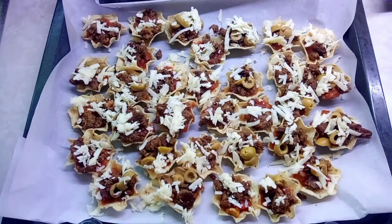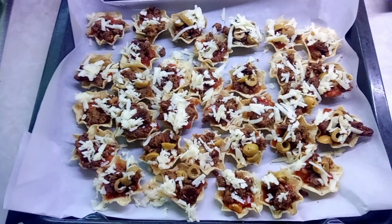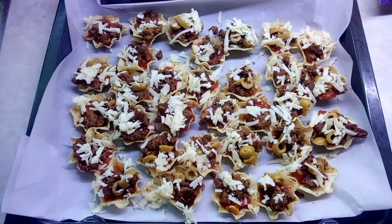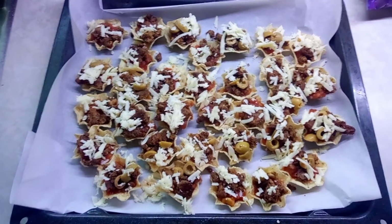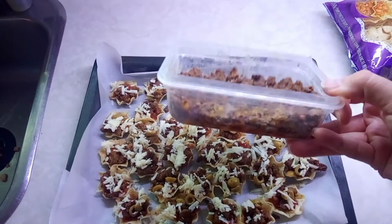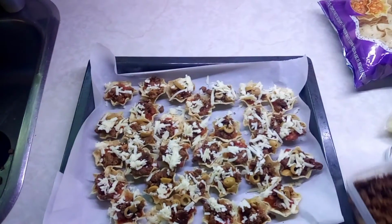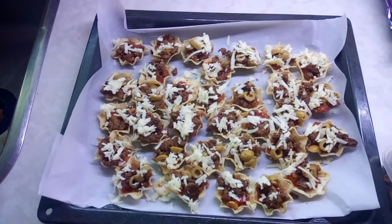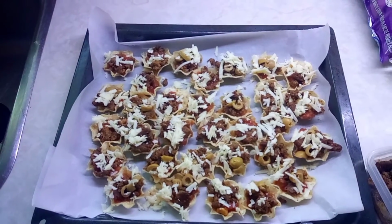I finished up the chopped olives. I finished up that salsa jar. I still have half a salsa jar of a different flavor inside the fridge. I have half a bag of this left, so that's another day. And I still have some hamburger left for another recipe. And cheese, of course. So, 2 minutes in the oven.